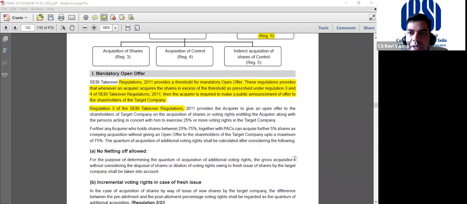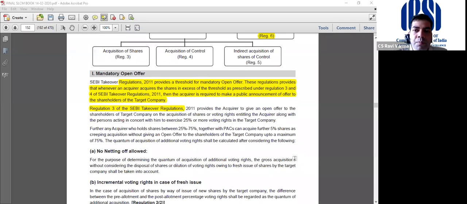I will think the open offer limit is gone because the open offer was to be done only once at 25% or more. That is why SEBI says not only 25% or more. Once you reach 25%, there will also be some limit, because it is not one time. Otherwise, you would say, sir, once at 25% it comes, after that you can go to 30 and acquire as much as you like. The law says once you acquire 25%, it will be triggered. Then thereafter, over a period of years, in any financial year, there is a cap: you can acquire only 5% of the company.